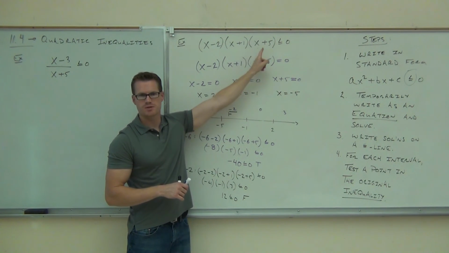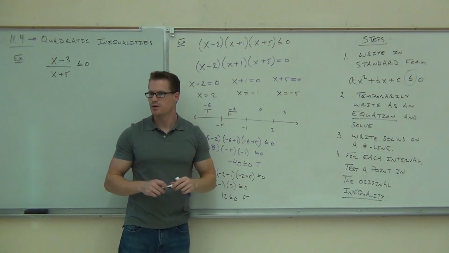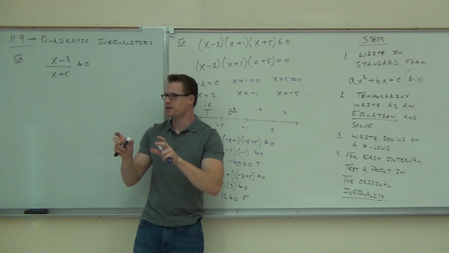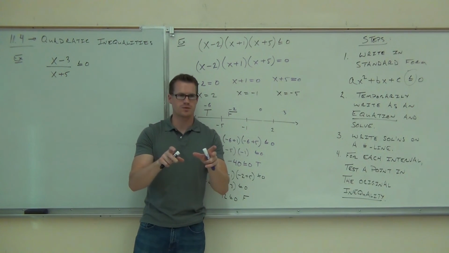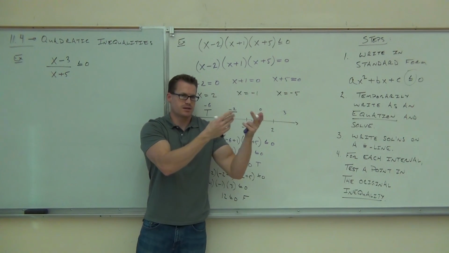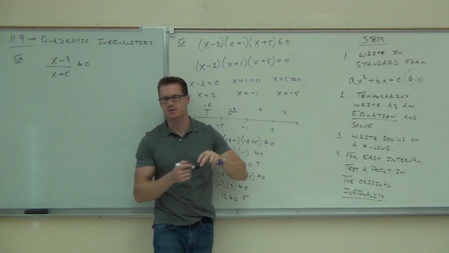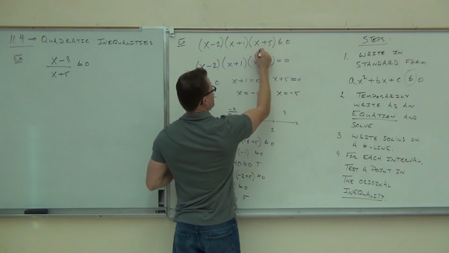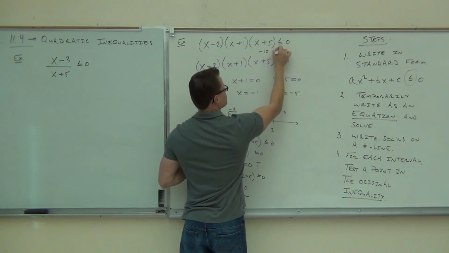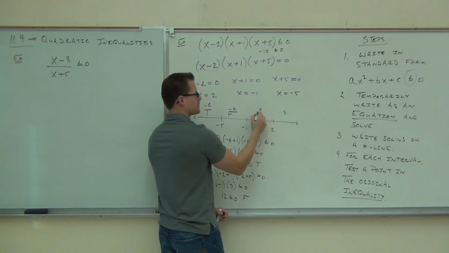-2 times positive times, is that a positive or a negative? Getting negative. Do you see how the signs are what is important for this problem? Because already it's comparing to 0 over here. So you're just checking whether it's positive or negative, basically. This is going to be -10 less than or equal to 0. Is that true or false for this one?